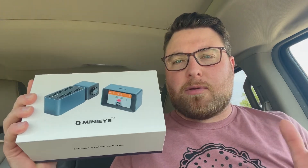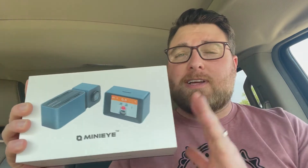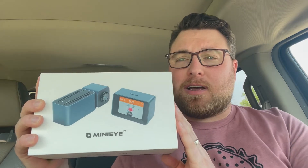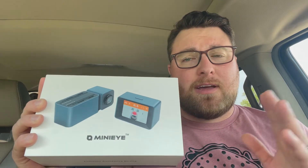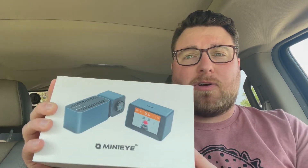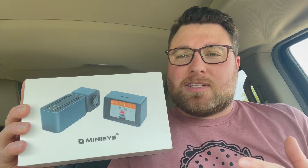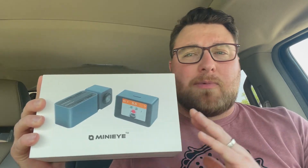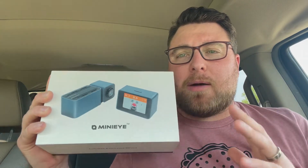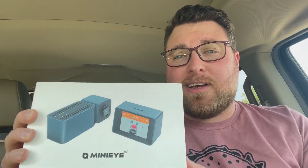As I've gone through and unpacked this and looked it over, this is going to be a little more advanced than a basic beginner setup. The instructions are clear, which is good if you follow instructions, but if you're not tech savvy or haven't had any experience installing anything like this, you're probably going to want to get some help or watch some videos. I'm going to open this up, show you what it looks like, and then get it installed and show you how it works.